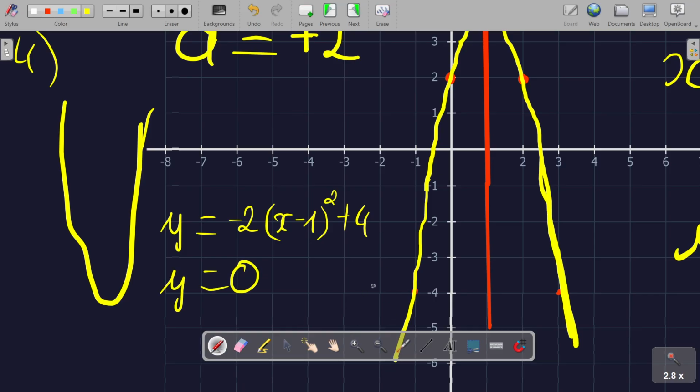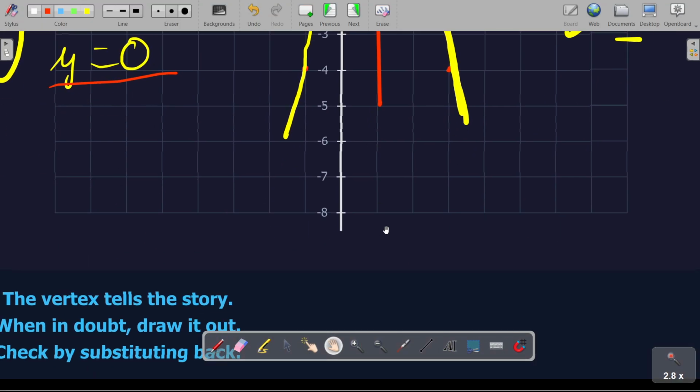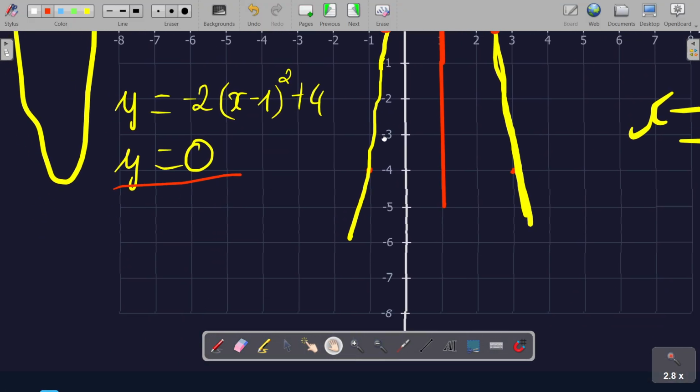If you look at how they cross the x-axis here, all of these red points are the values that make y equal to 0. These points are usually pretty hard to map out because they are not very elegant or beautiful numbers, and they are hard to estimate. But again, when in doubt, draw it out, and you can usually visually see the range of these values.